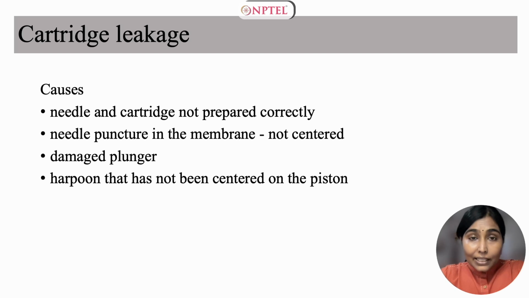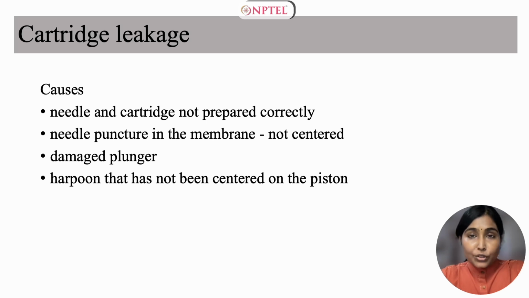But leakage from the end of the cap usually deserves attention. This happens if the needle and cartridge have not been prepared correctly or inserted correctly, and if the needle puncture in the membrane is not centered. That is, if it is ovoid and eccentric, this causes part of the solution to leak between the needle and the membrane when the piston is pressed. The risk of leakage can also increase when the syringe is manipulated during injection, as it can cause the needle to move in the membrane and cause tear in the membrane.